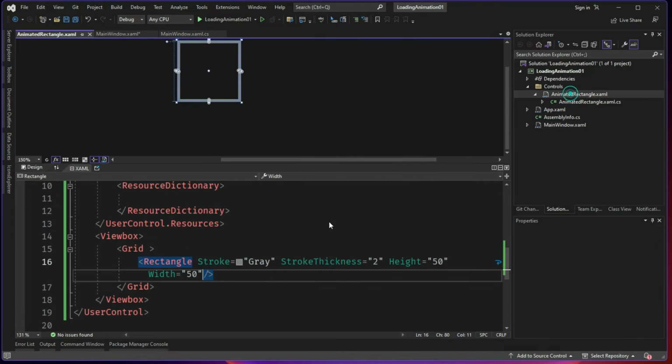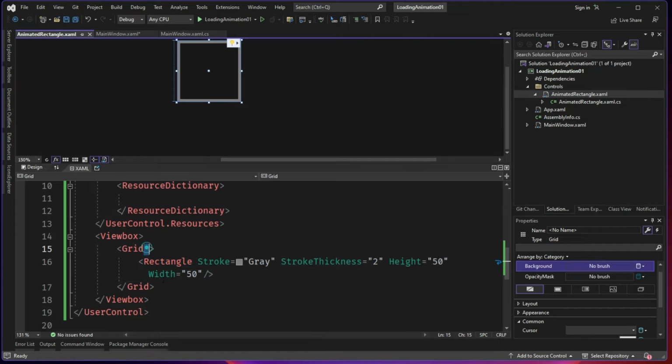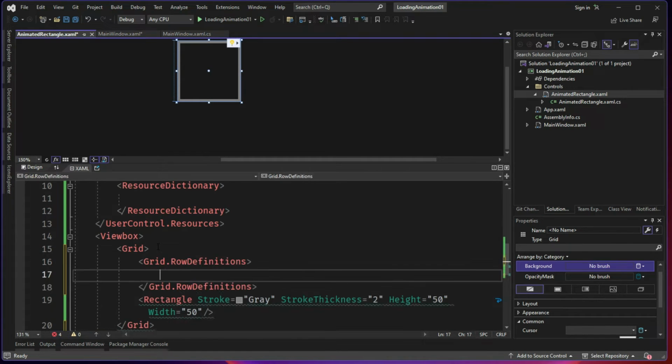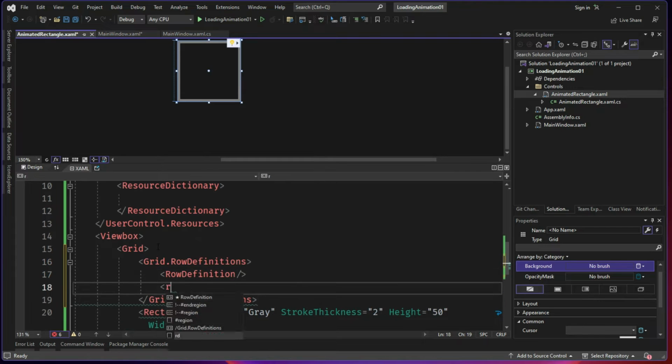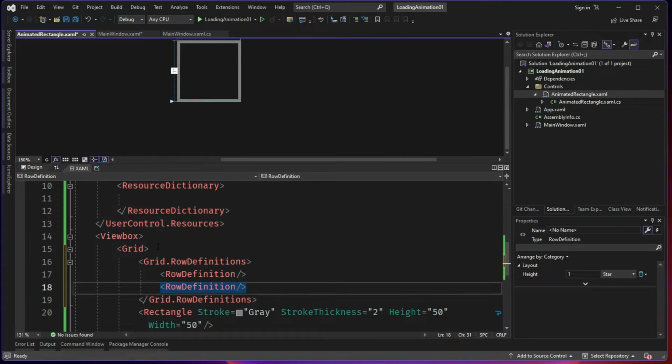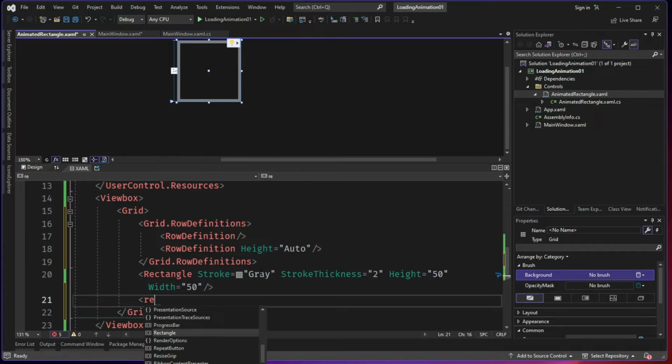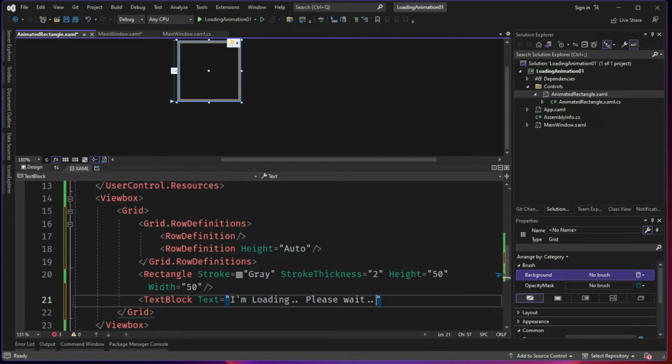Now going back to our animated rectangle, we not only need a rectangle, we need one more thing. So let us make it a grid, with grid.RowDefinitions, row definition and row definition. This row, let its height be auto, and let us give a text here. TextBlock, text is I am loading, please wait.